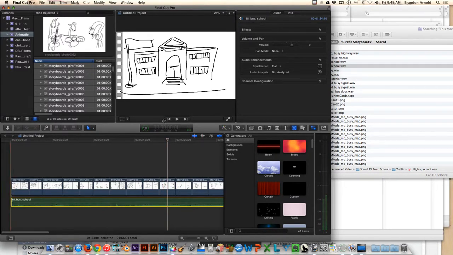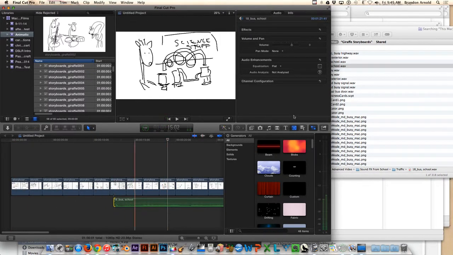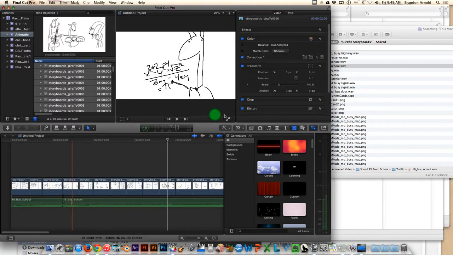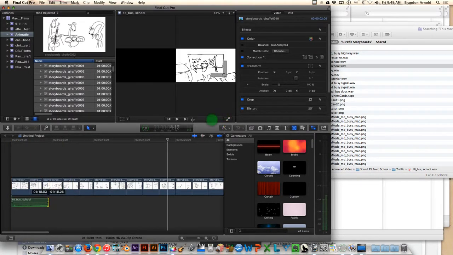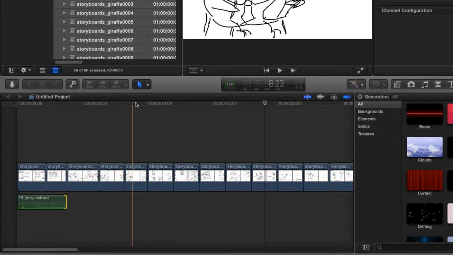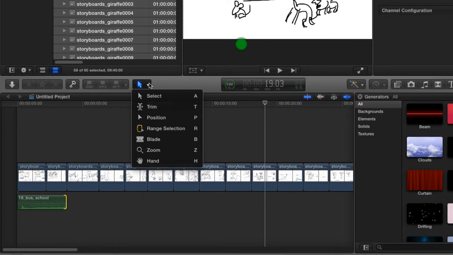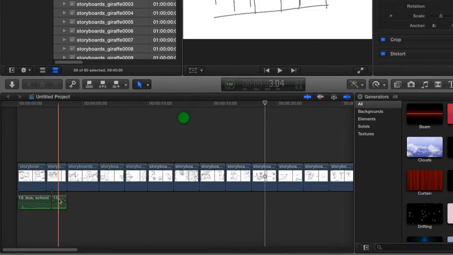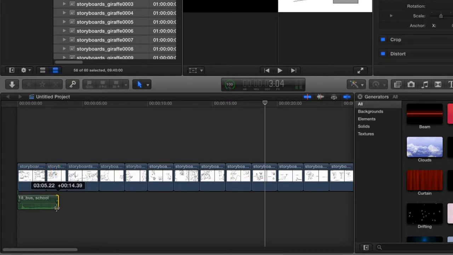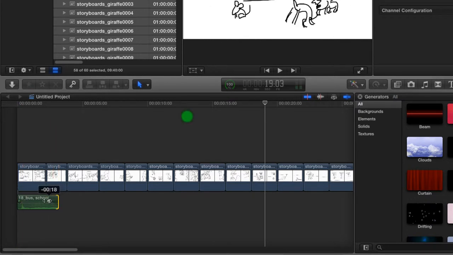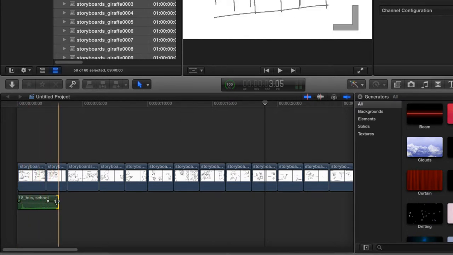Yeah, let's use that part of it. And then we can cut off the rest of it. And here, sorry, I'm going a little too fast. If you hit the blade tool, that's where you can cut things into pieces like that. Or if you click on the edges, you can extend or shorten them. And then if you want the audio to fade in or out, you can click on these little dots on the sides. Now it's going to fade out right there.